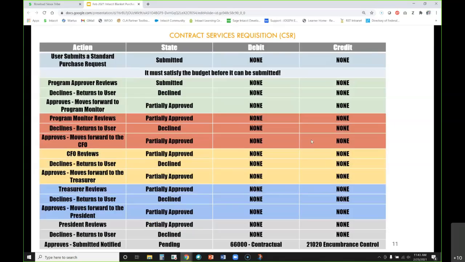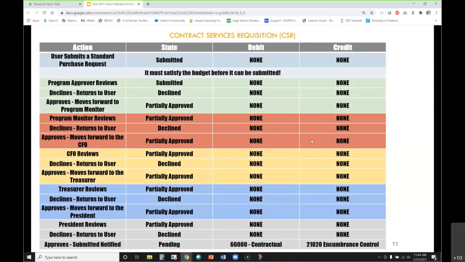The services requisition is a much bigger workflow, but starts off with the same steps. So we have the user, the program approver, and the program monitor all have the exact same responsibility as for a standard purchase requisition. Except the difference here is if the monitor approves, there is no entry taken on our general ledger, instead that moves forward to the CFO. The CFO has the same choices to make as the program monitor.